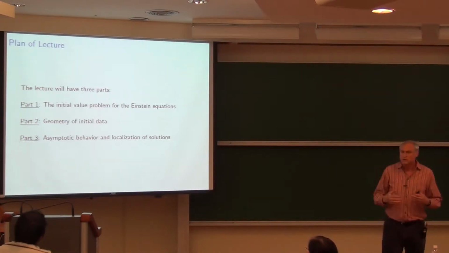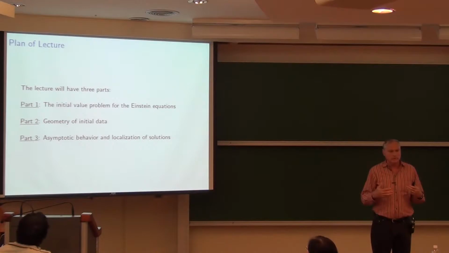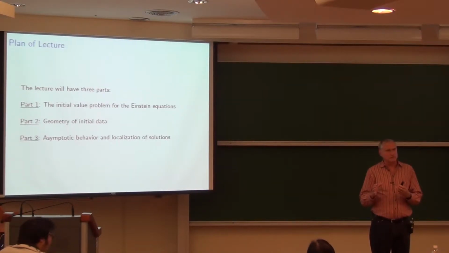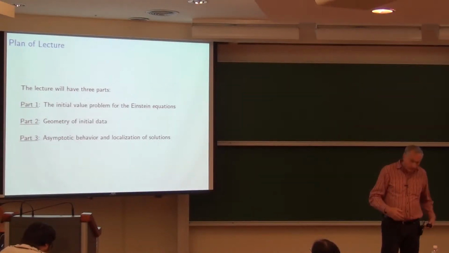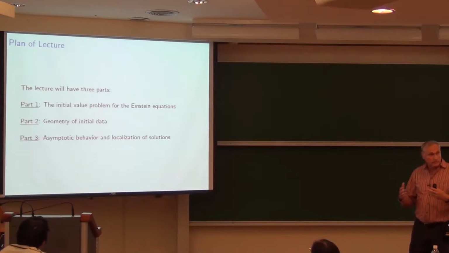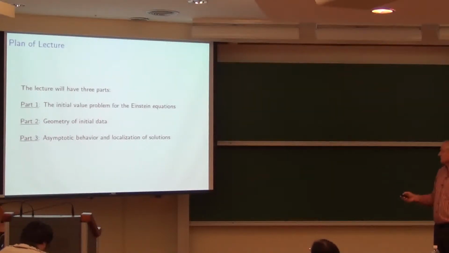Okay, so the Einstein equations. General relativity is the theory that unifies special relativity and gravity. Right? So Newtonian gravity historically was not compatible with special relativity. And so the theory that combines those two is general relativity. And so it's a space-time theory, it's a dynamics theory. So I'm going to describe the Einstein equations and the initial value problem.